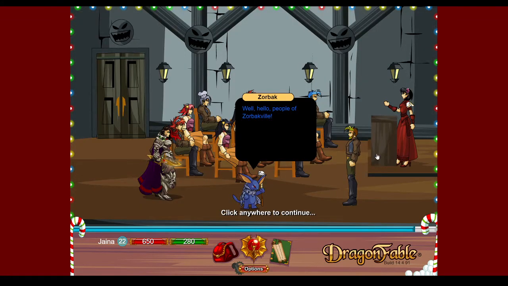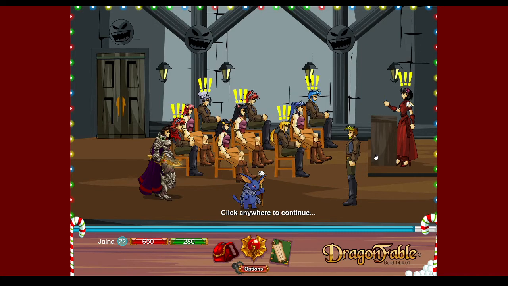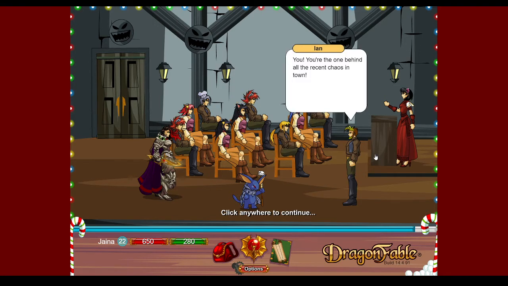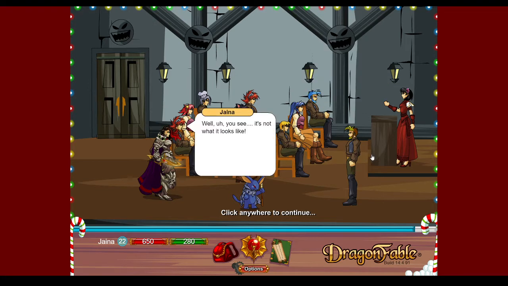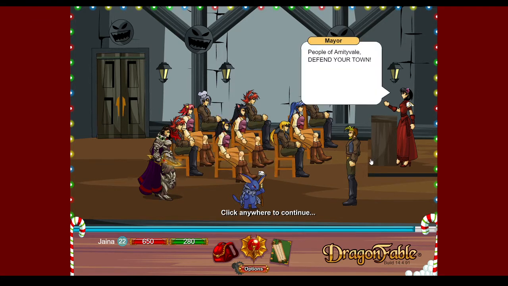Well, hello, people of Zorbeckville. You're the one behind all the recent chaos in the town. Jaina, what are you doing with this furry little fiend? You're supposed to be on our side. Well, you see, it's not what it looks like. I have a really good reason to be helping Zorbeck. Honest, he's got this cute little baby seat. People of AmityVillain, defend your town!